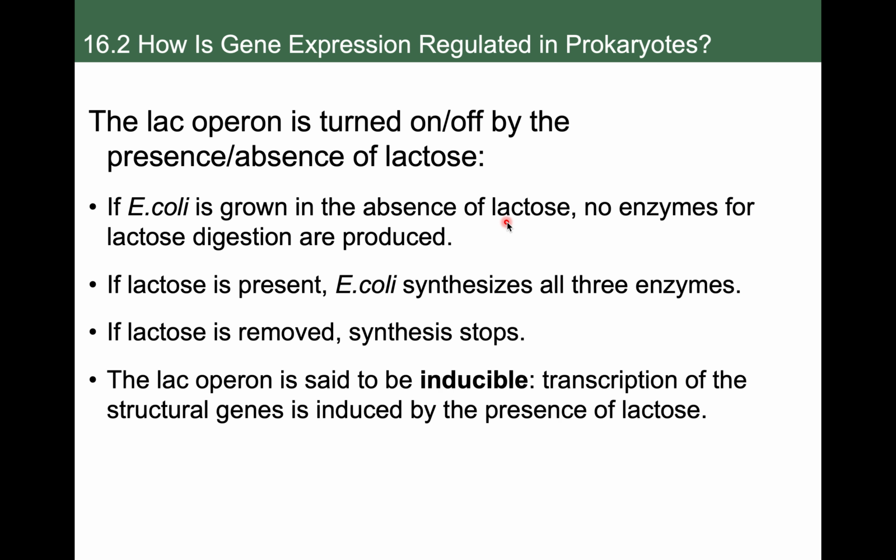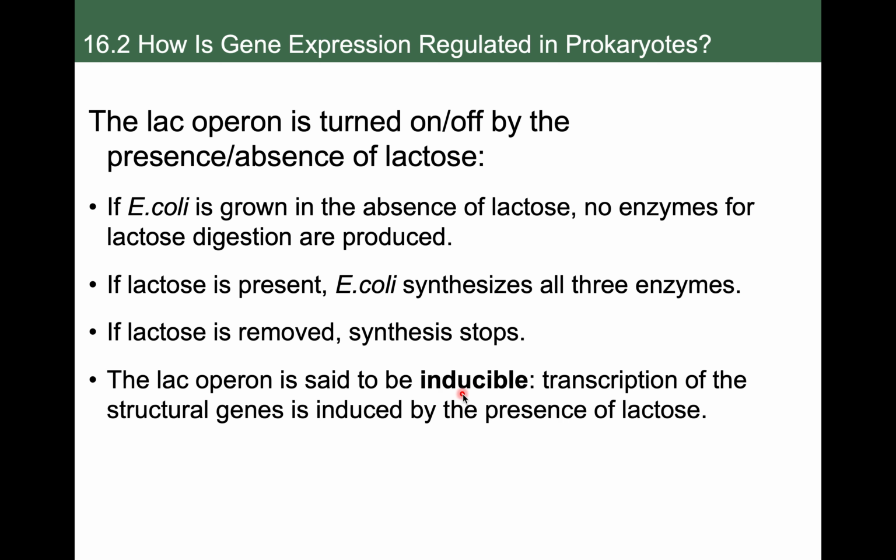So in this situation, if there's no lactose around, the bacterium won't produce those enzymes. Transcription should be off. But if lactose shows up, then we would want to turn transcription on so we could make those 3 proteins, digest the lactose, and make use of it. So the default state here is no transcription. We would say transcription would be quote unquote off in this case. And we have to actively turn it on, induce it. So this would be considered an inducible operon.